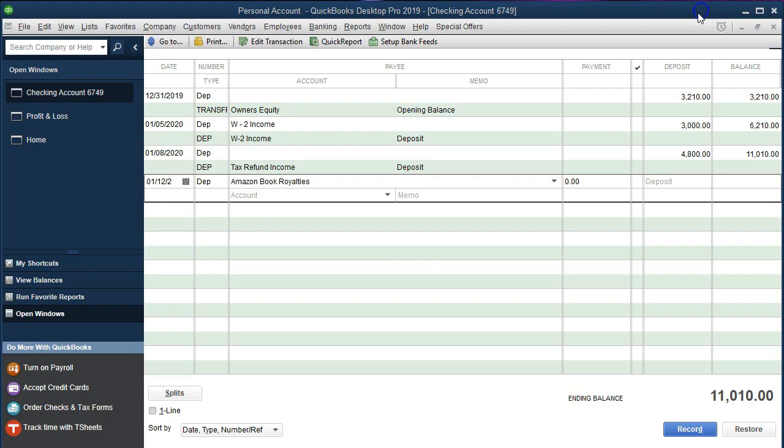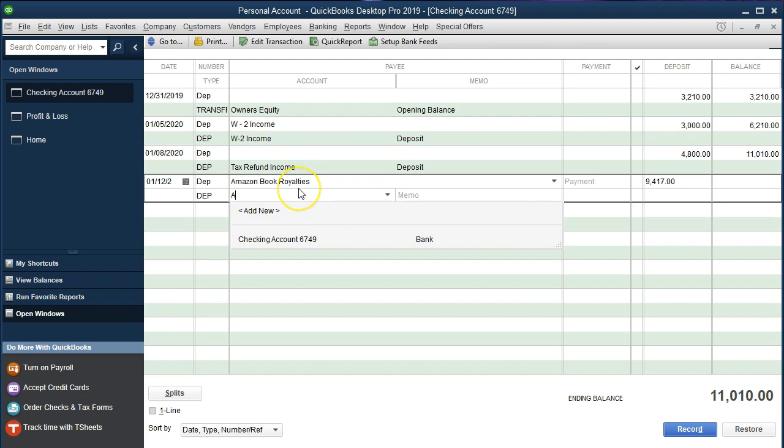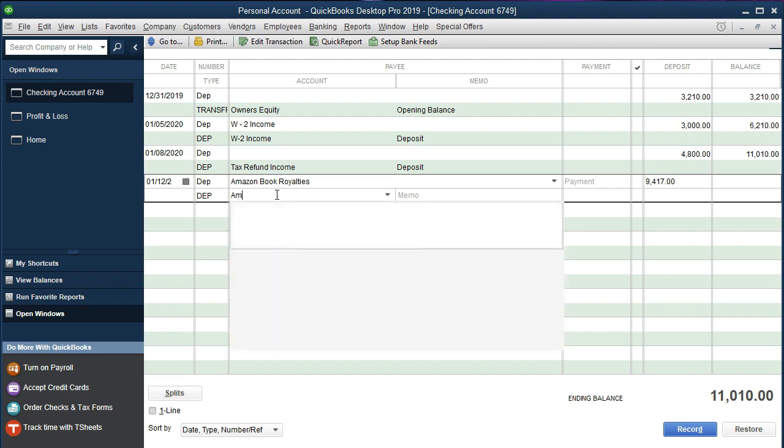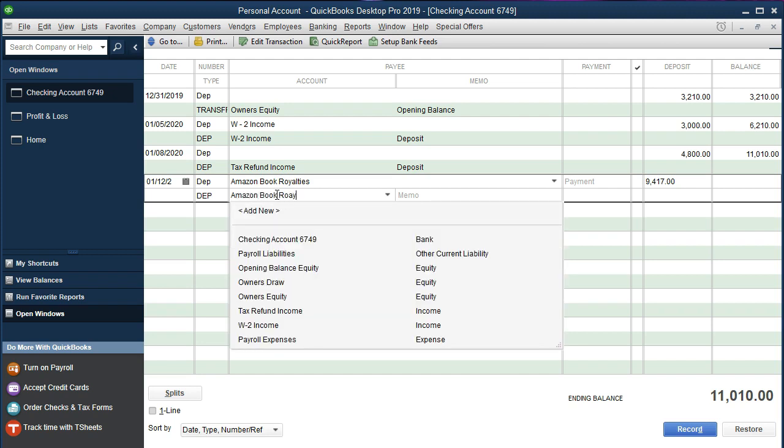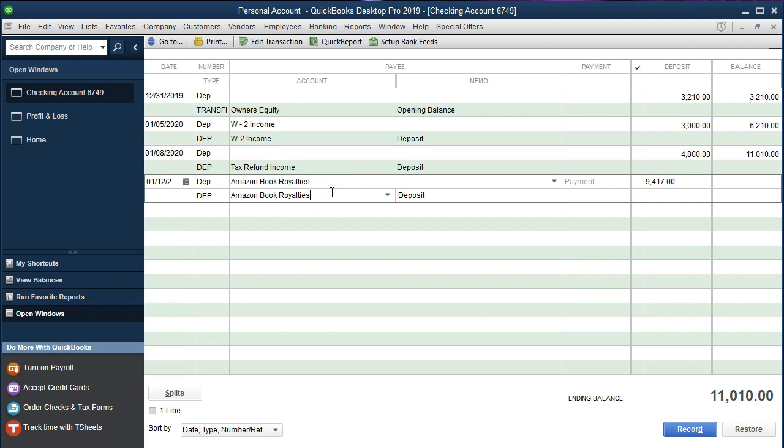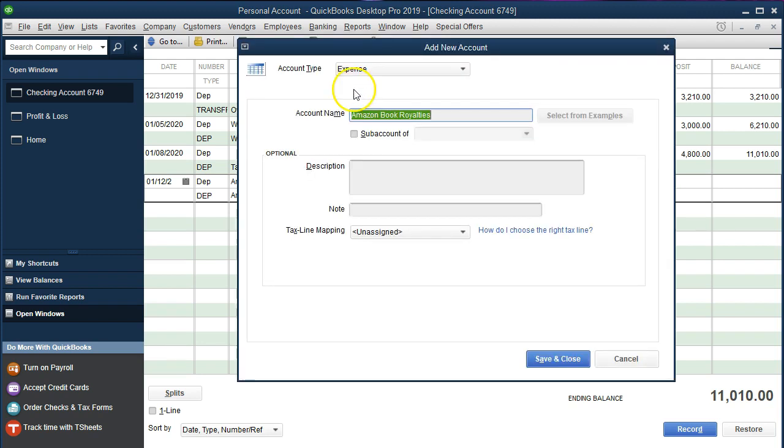Okay, so we're going to go back over here, and Amazon Book Royalties, set up as a customer, and it's going to be for 9417. And then we're going to choose an account. And again, I'm going to make a separate account for this item. I'm going to make it the same as the name. Notice it's not always going to be the same as the name, the account we set up here. But for this item, I am, because I want to be able to break out very specifically on our profit and loss what type of income this is from. So I've changed the spelling slightly there. So I'm going to say tab and set that up. And this is the account type.